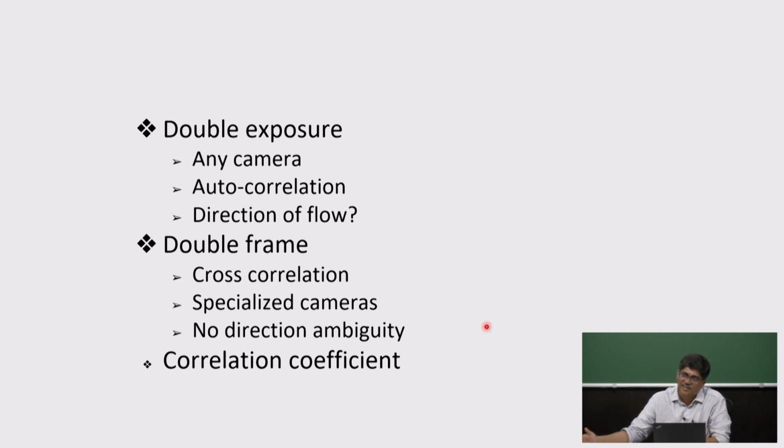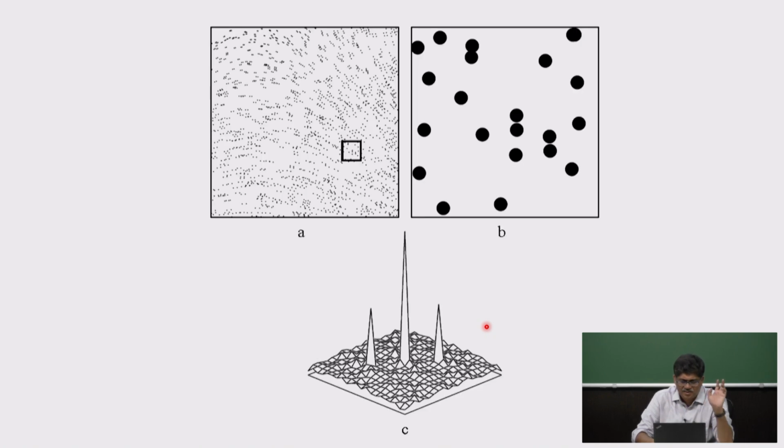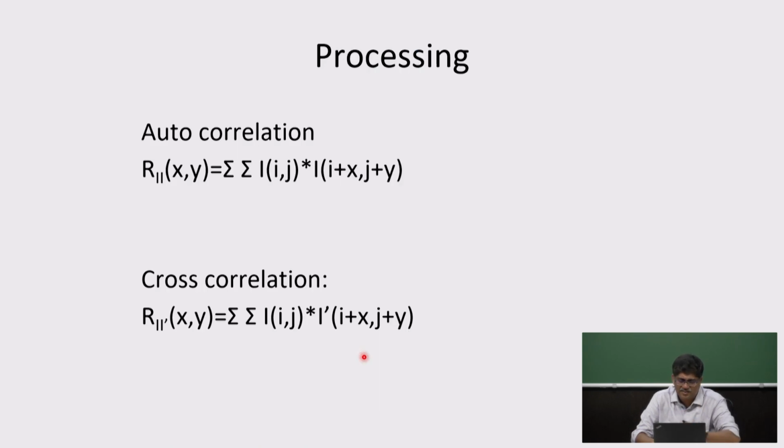Whereas in the other case, the light source is double pulsed, and you have a camera with two frames. You know that the first frame refers to this time and the second frame refers to this time, so then you can do what is called a cross correlation. This interrogation window will be used to find cross correlation functions. They use fast Fourier transforms to get that. There is a big theory behind these algorithms.